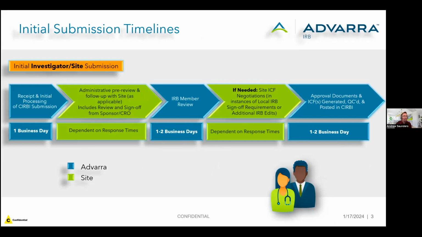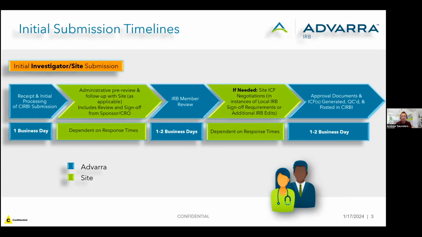And once we receive your sign off, we can then schedule that for board review. Once we have any necessary clarification responses, the board review turnaround time is typically about 2 business days. Then from that point, we'd send you that board determination communication. And if additional revisions are needed for those consent forms, that again would go back to that first blue field here, the 1 business day for analysis, and then again back for board review for an additional couple of days.